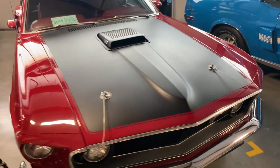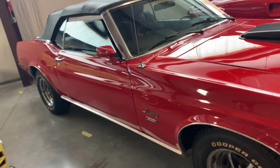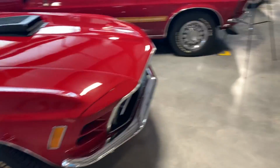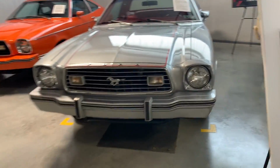Wow. This is a 1969 Mach 1. Look at this. Oh, it's a 4-speed. These are like the SN95 of older Mustangs. They look like an Arrow. Yeah. Also, there is the Capris. I'm not the biggest fan of the Capris, but I like Mustang 2s are just ugly compared to those. Okay, I was wrong. These are Mustang 2s. Charlie's Angels.